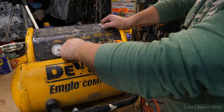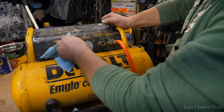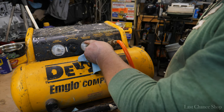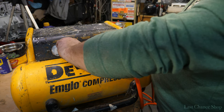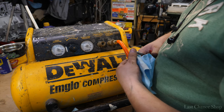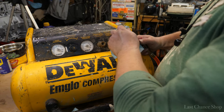You see? We're adding more pressure to it. Works good. I don't think that gauge is showing right. I think there's an issue because I don't see the difference. You see the gauge stays on 40. That gauge is broken. But I don't need that because all the time it works on full.